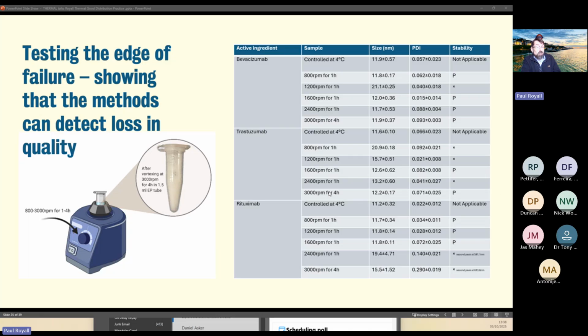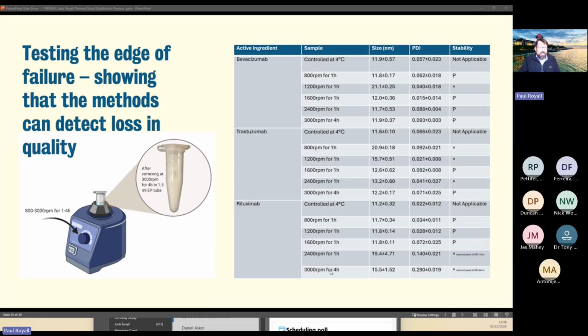So we've taken some of these monoclonal antibodies. As I say, they're really expensive. These ones here are used to treat all sorts of different cancers. But because they've reached that very tight expiry, we've got them quickly the day after into our labs, and we've shaken them to death. And this is a very basic model of high vibration.